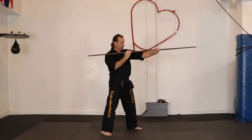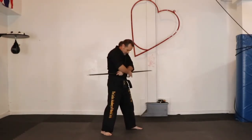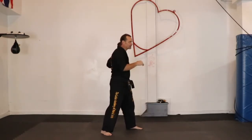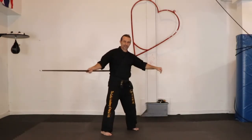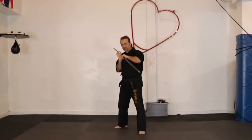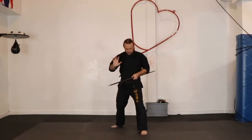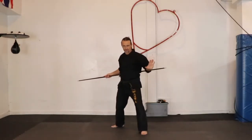This staff, don't forget, this is important, bring it back here, is rolling right around your body, okay? You can get to where you can do this really quickly. I'm basically pushing the staff and letting it go and catching it on the other side. So from the front, I'm here. I slide the hand back, bring this behind you and this hand comes out, okay? This rolls around. I reach across and go here for eight, okay?